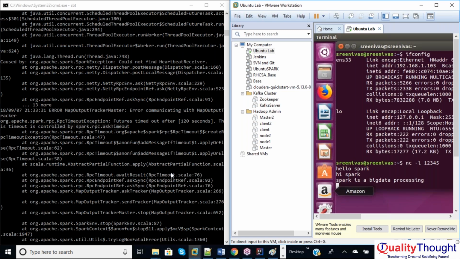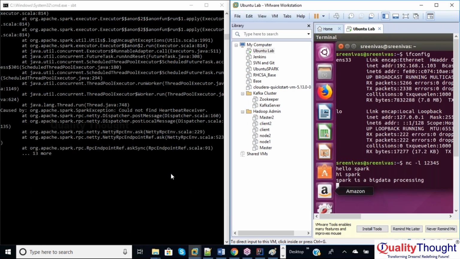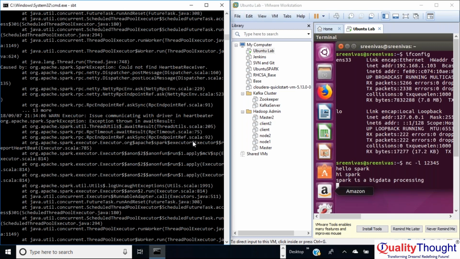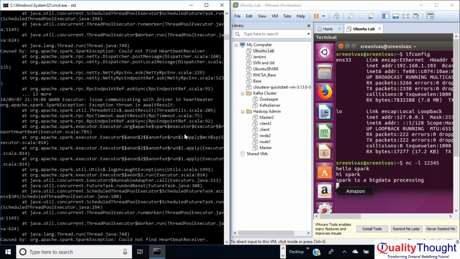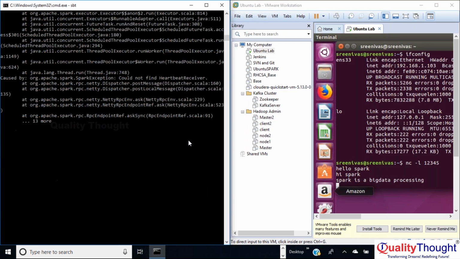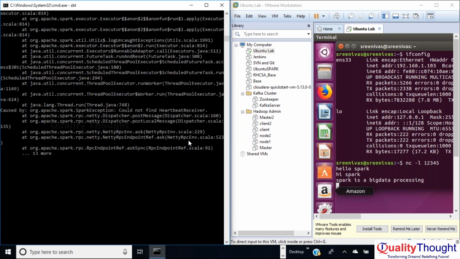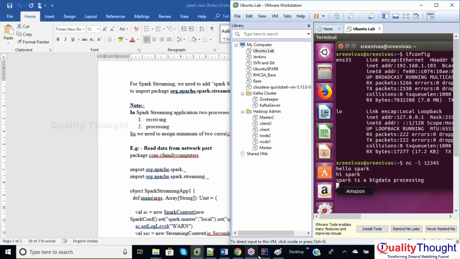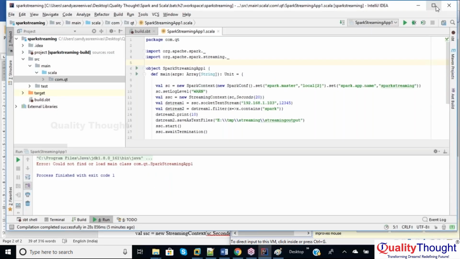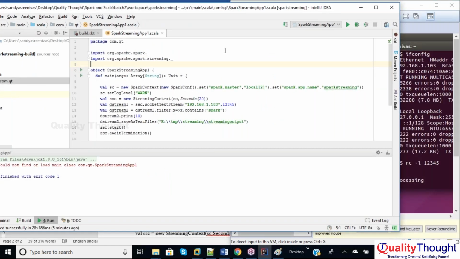Let's see. Issue communicating with the driver in heartbeat. Exception awaits some time. Okay, let's close here and rerun from our application part. Let's execute this one.